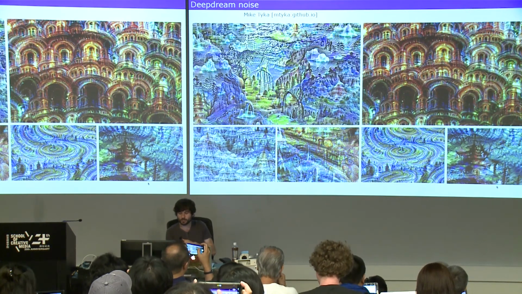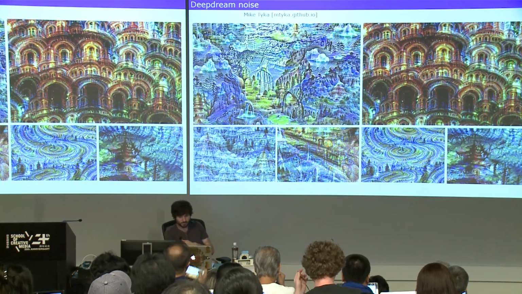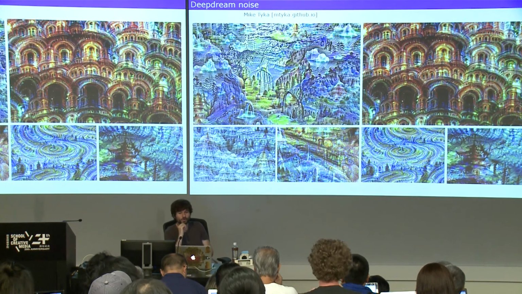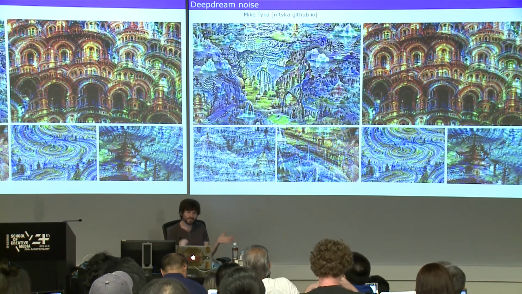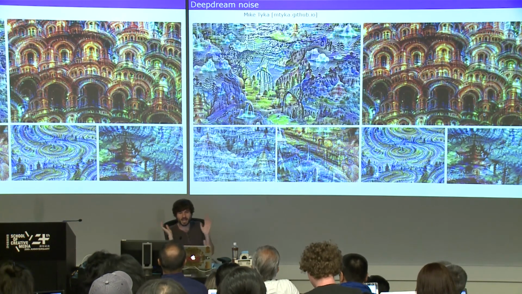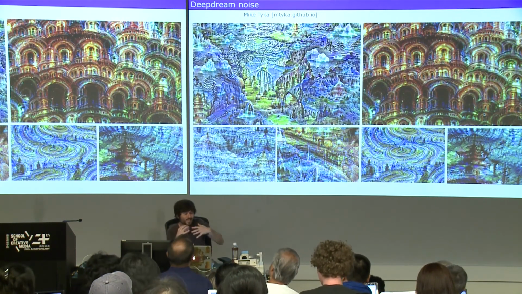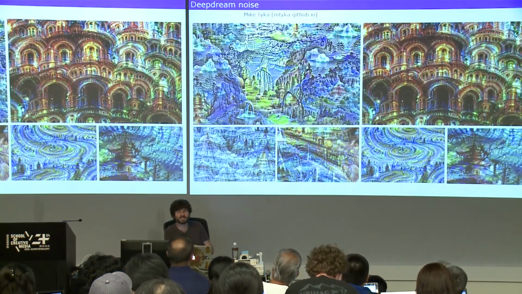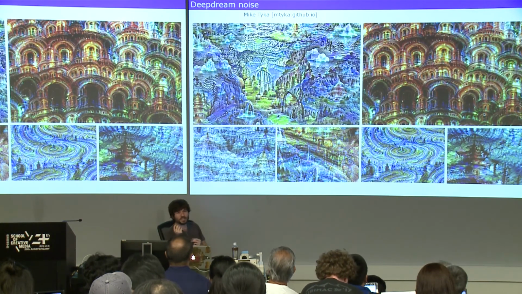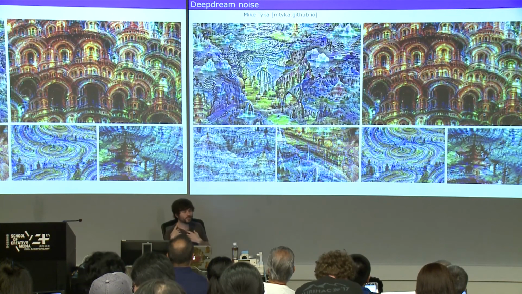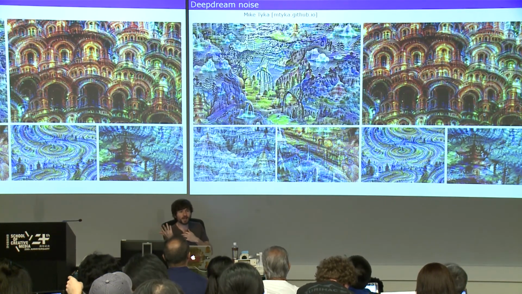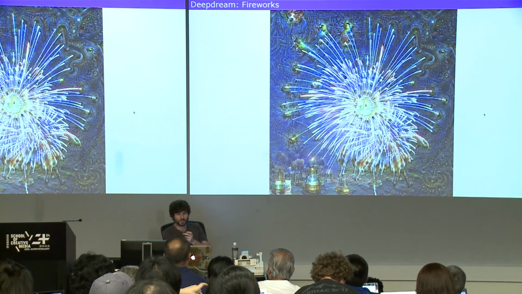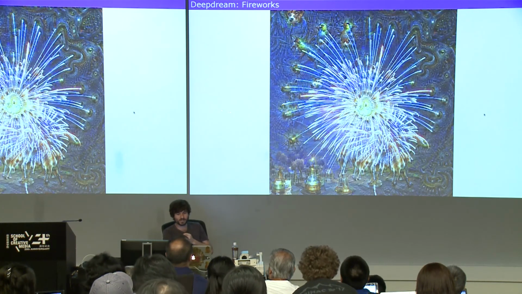And one of the first ones, I think, to do this was one of the original researchers here, Mike Tyka, an engineer and researcher at Google, who would apply the Deep Dream technique to actual random noise and generate these crazy neural landscapes, which resonate sort of real life but are completely synthetic, right? So basically, they released their code online called Deep Dream, and then everyone could download the code and use it on their own images. When I saw this, I'd never seen this before, so I was really excited. And so I downloaded it, and I started using Deep Dream on my own images, right? So here's fireworks being deep dreamed.